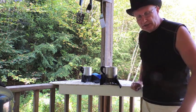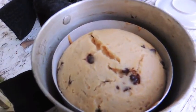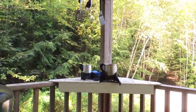And that's looking real nice. Let's take a look at that real quick. I'm kind of proud of how that's coming out. Wow, look at that. Doesn't that look nice? I'd say about another 5 minutes, and then we'll turn the heat off and just let it set.